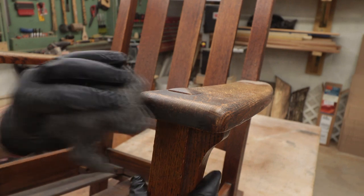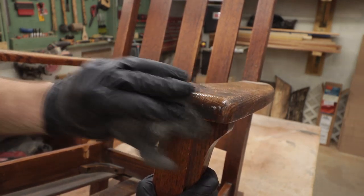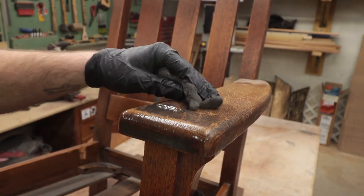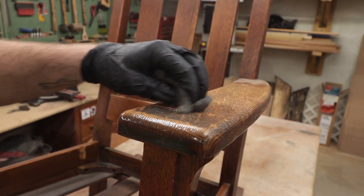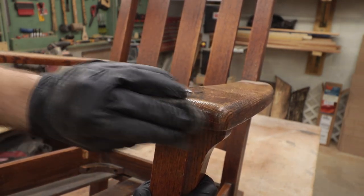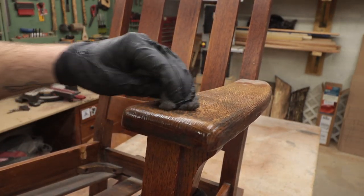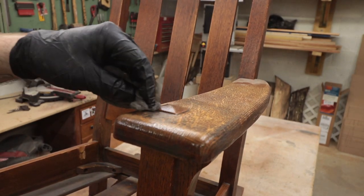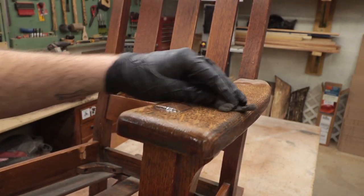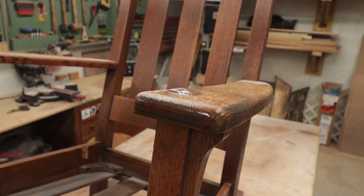So as you can see on that, there's lots of old grease and grime on there, but it'll all come off. And I also typically let that just sit and work on that for a minute.